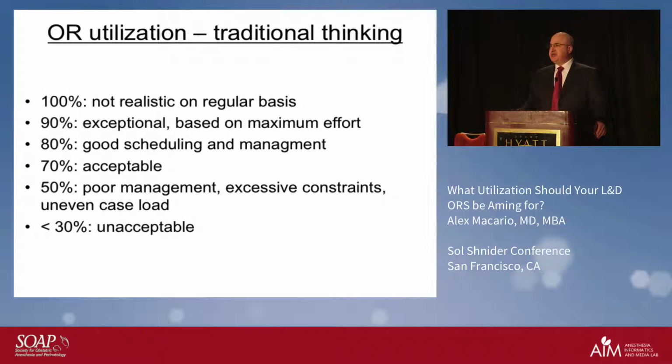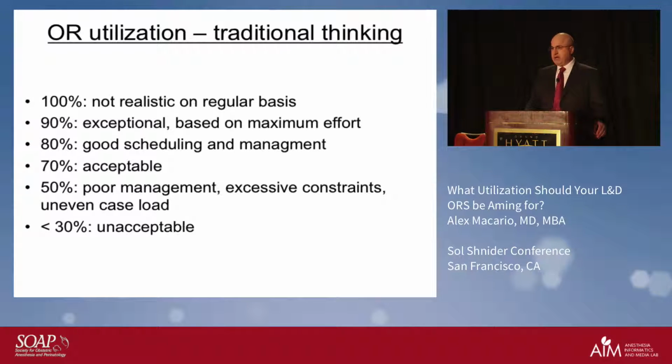90% is pretty good. And you really have to work hard, the clinicians and the managers and the nursing staff and everyone, to really achieve this. 80% is probably what a lot of hospitals that are performing pretty well are doing. And then 70% is acceptable, and then anything less than 50% really is low.